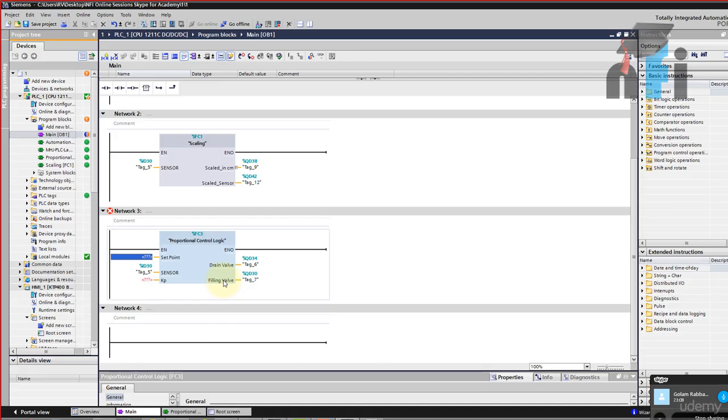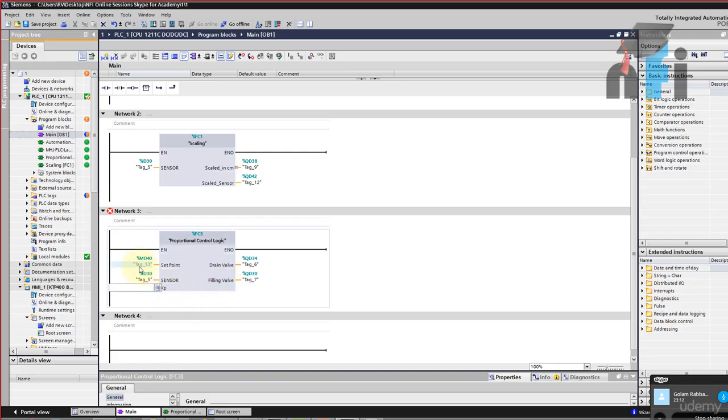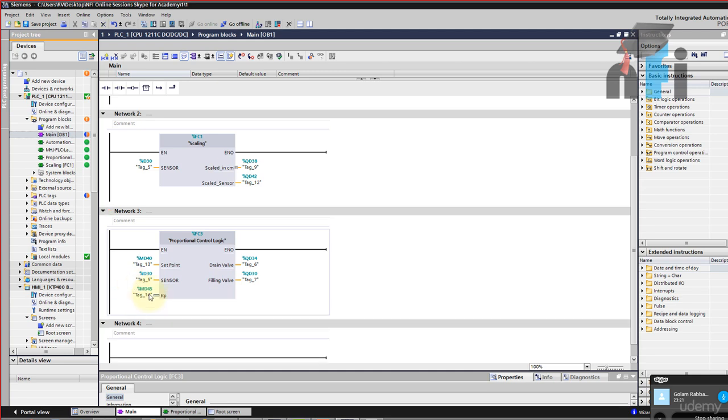So let's take MD40. This is one data address which I am using as a real for the set point. Same in case of KP, you can write MD45. That's our KP. Now we have a drain valve and filling valve. These are the outputs which we will use later. So first we have KP and set points. So go to your HMI, set point was 40, KP was 45.